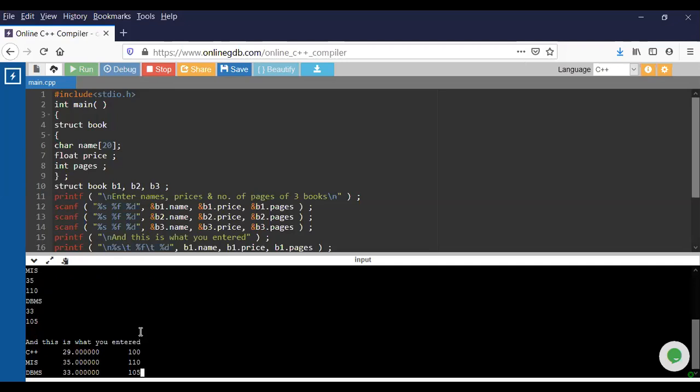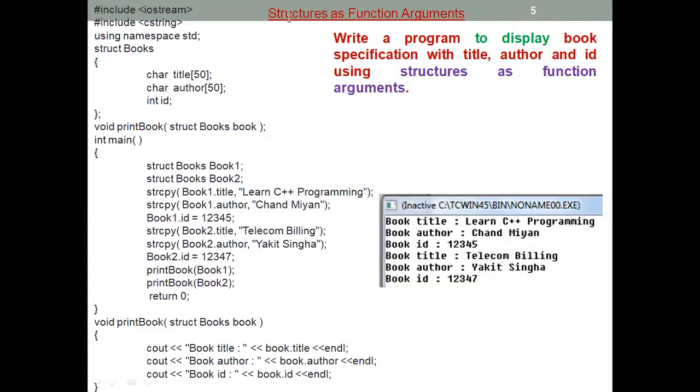After the enter, this is the result, and this is what you entered. Again, as I said, these are the tabs here, and this is the float, because we declared the float, that's why it shows the decimal form. Please try to run it. This is C language, because in this subject you should know about C language also. Data structures you can write in C language also. Let's go back to the slides again.